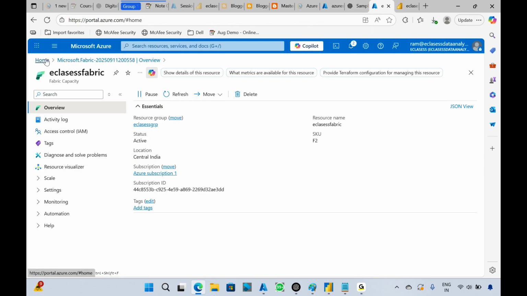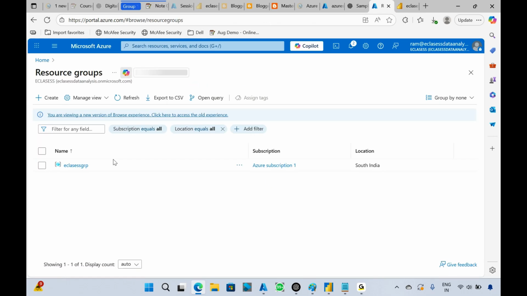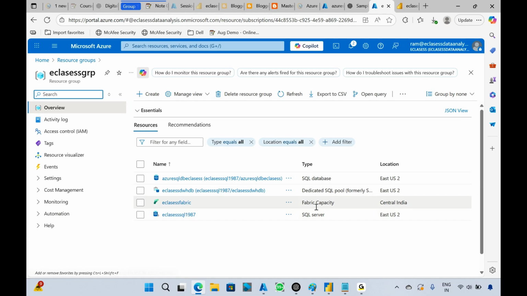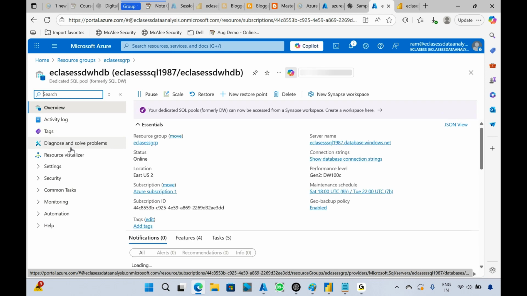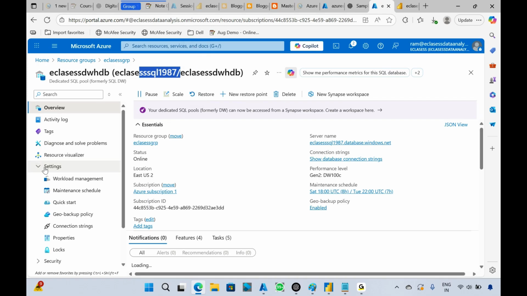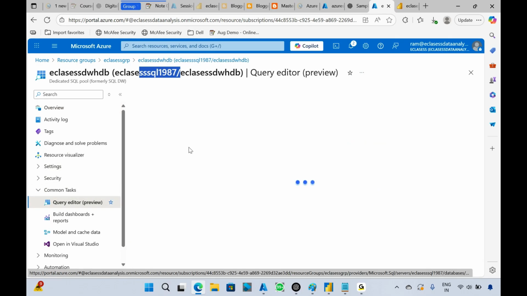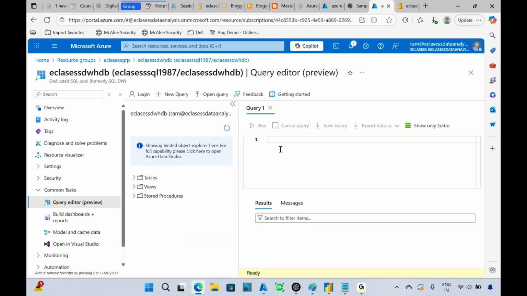Okay, let me try in the Azure SQL data warehousing. How to open the Azure SQL data warehousing? Resource group, project. Where is your data warehousing? This dedicated SQL pool is created. Go inside. Try to see, there is an option for data warehousing. Whenever you don't want it, you can pause. But for Azure SQL database, we don't have that option. Now, how to connect? In common tasks there is a query editor. You can use the username and password for connecting to data warehousing. Now you can put that code and run this one.